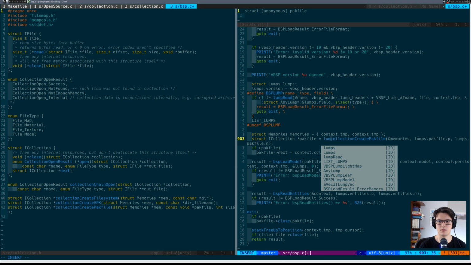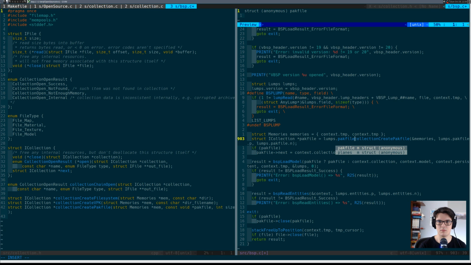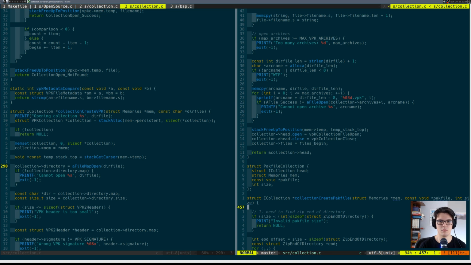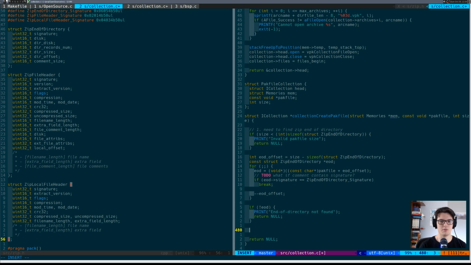So this is basically lumps pakfile, and otherwise no. So at this point I do have this end of directory offset. I won't validate anything, I will just jump to dir offset. Dir size, dir offset.